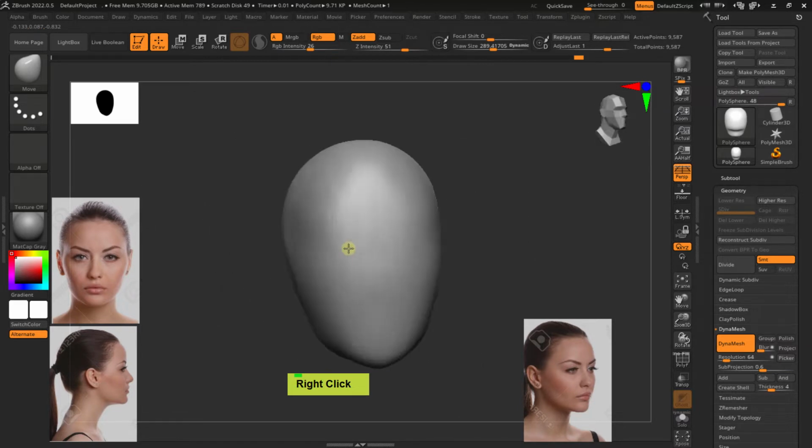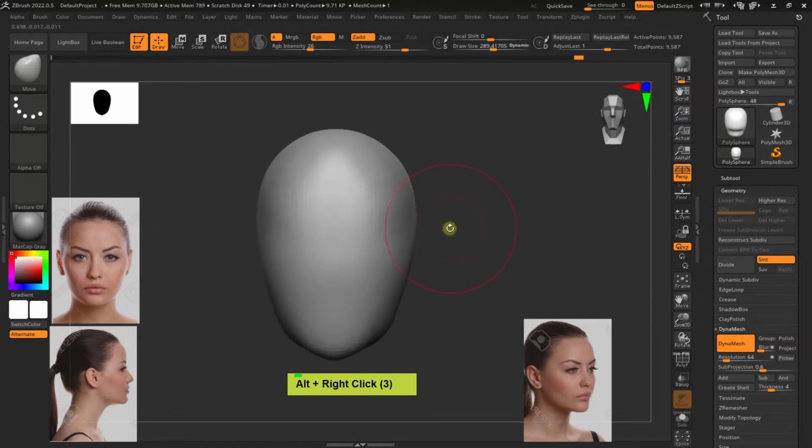Okay, so this is the situation where we can progress forward to place the eyes. Now the biggest challenge for the eyes is that the actual level of eyesight is somewhere in the middle of the head, so that should be somewhere here. But we just can't start placing the eyeballs, so we have to start somewhere else. And we can start with the cavity for the eye socket.